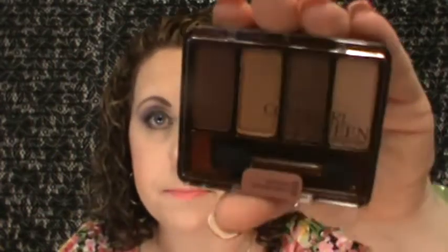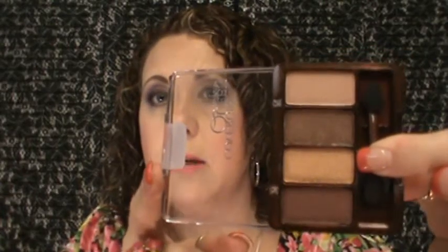Oh, this is the CoverGirl Queen Collection. I had told her, I don't have any of the CoverGirl Queen collections at all in my area. Have not been able to find them anywhere. And you would think that one of my Walmart stores would carry it because there is a strong ethnic population in this town. And they carry the Black Radiance. So I kept thinking that they would get this.